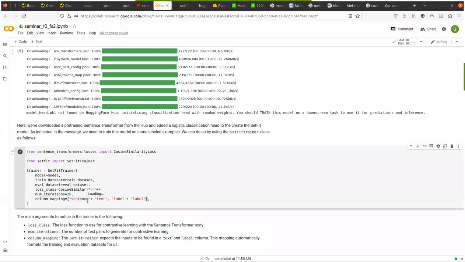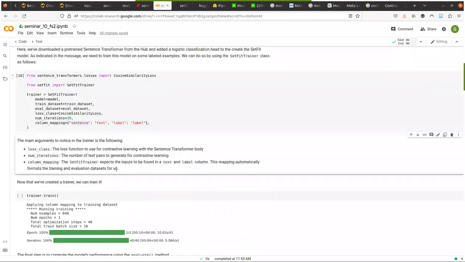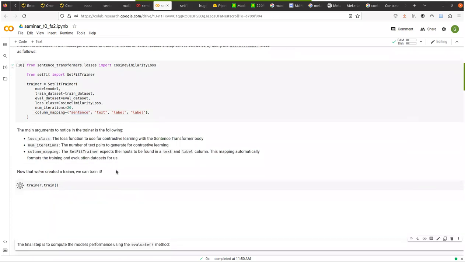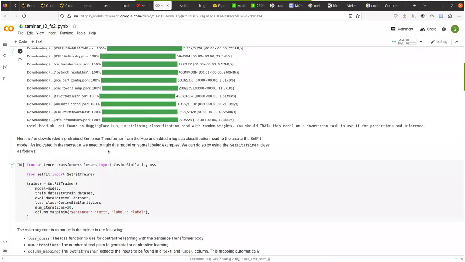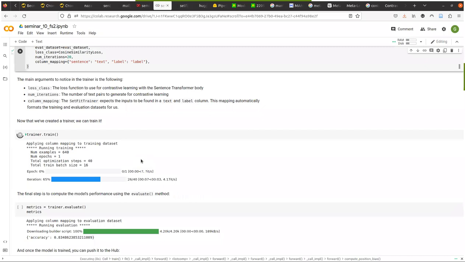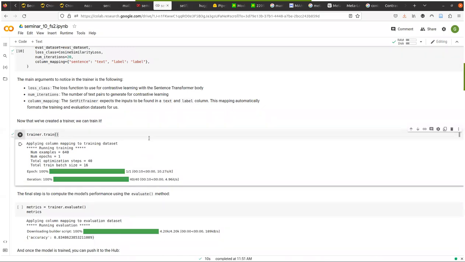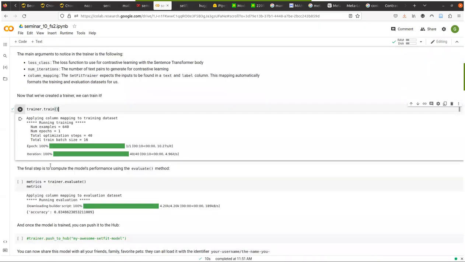And this is a column mapping. Because we will use sentence models, for example, Sentence BERT, we want to map the fields in our datasets to the format that will be used by Sentence BERT. And finally, we are ready to train our model. As we can see, it's quite a simple pipeline: simply load the model, set training parameters, and move to training. We will train only for one epoch.